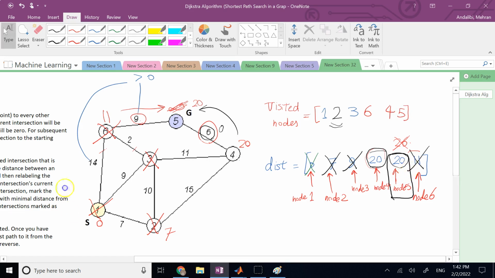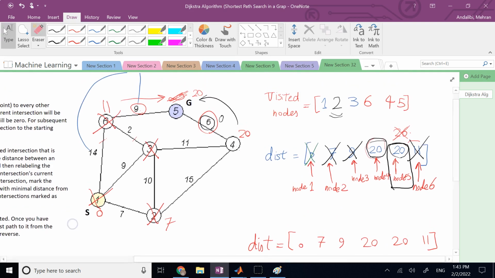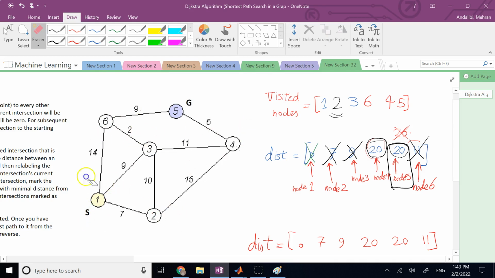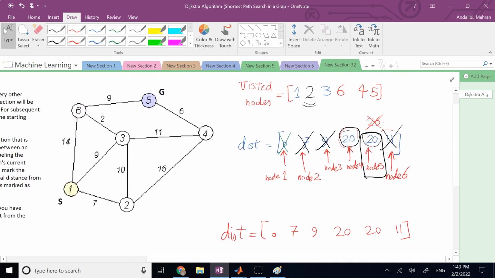And if you now look at the final distance values that I have: 0, 7, 9, 20, 20, and 11. What are these numbers? These numbers are the shortest path that you can go from node 1 to any other node in your graph, right?